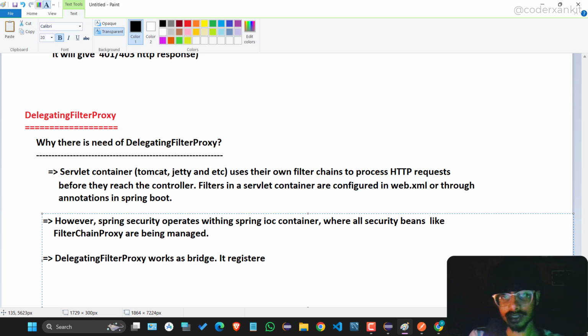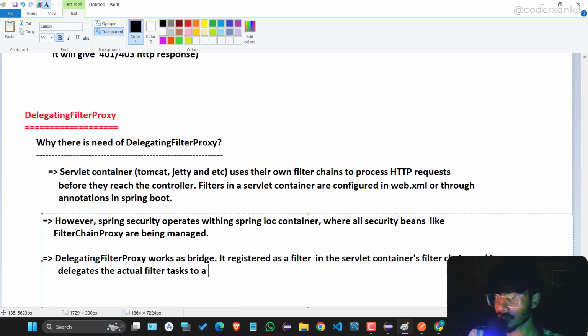It registers as a filter in the servlet container's filter chain, and it delegates the actual filtering work to a Spring managed bean called FilterChainProxy.